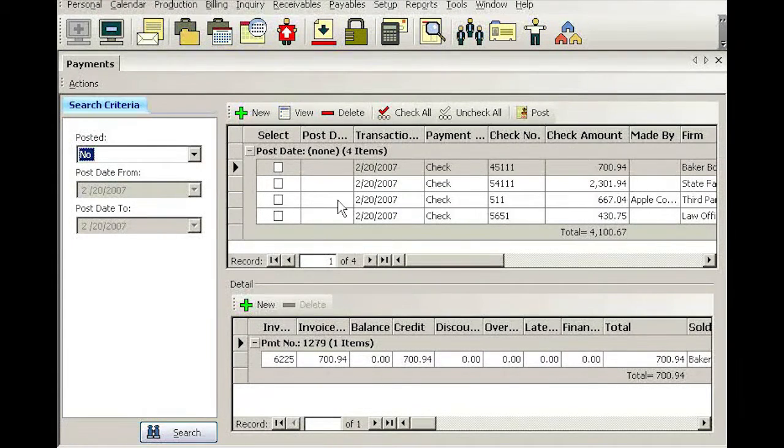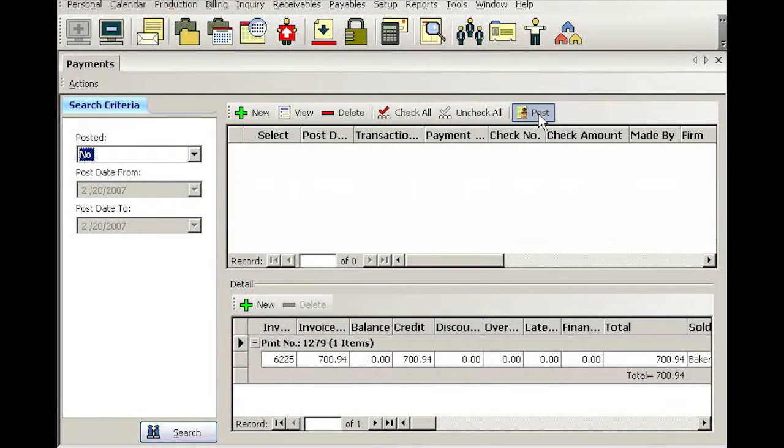So to do that, simply after you enter all your checks, go ahead and click this button called Check All. Then it will mark all the checks you entered so far. And once they are all marked, simply go ahead and hit the Post button here. And then checks will be all posted.